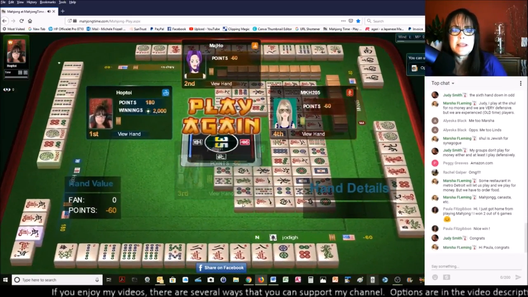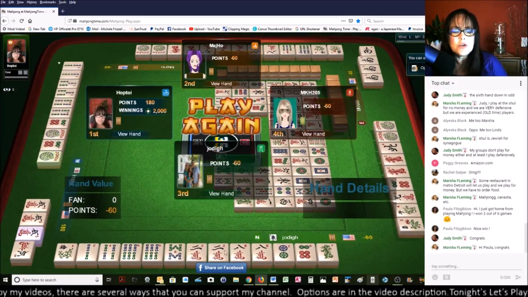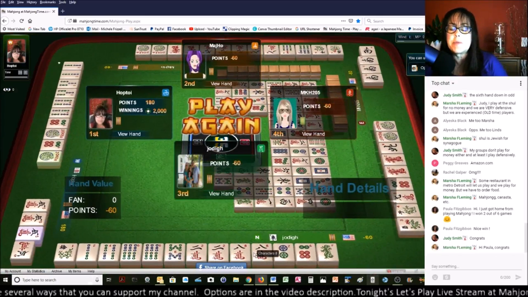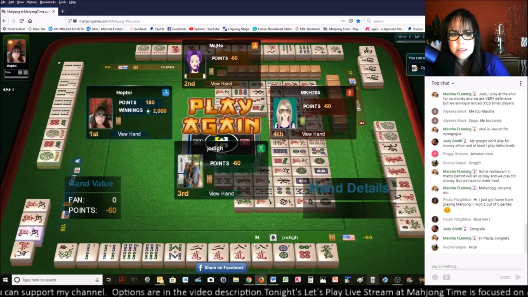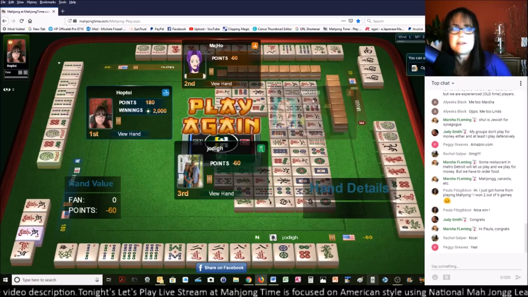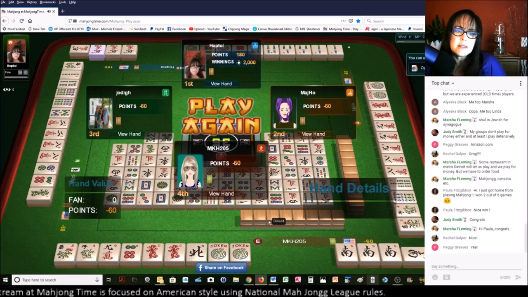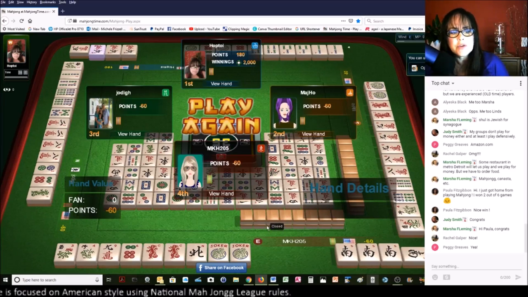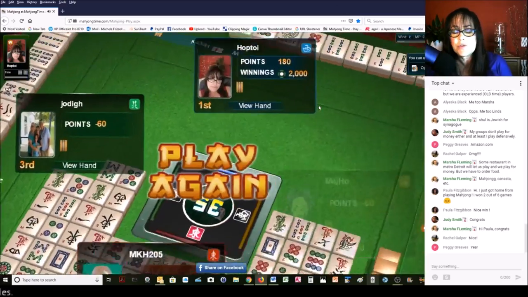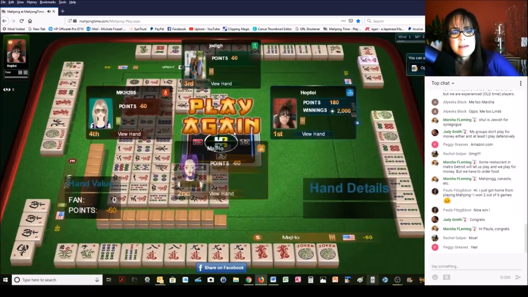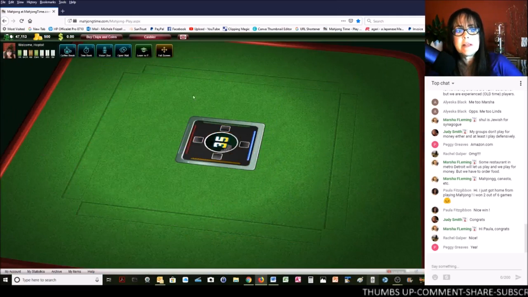So this player, we have North, 2, 4, 6, 2. Ooh, they were probably trying for maybe the pair hand. 2, 4, 6, 2, 8, 2. I think they were trying for the pair hand. Let's see. We have here East. They were trying for North and South with reds. But they had their pair secured, which is good. They couldn't get flowers. If you can't get those flowers, I'm telling you, that hurts. Then we have 8, 9 with reds. And the reds were a Kong. And the reds were in another hand.